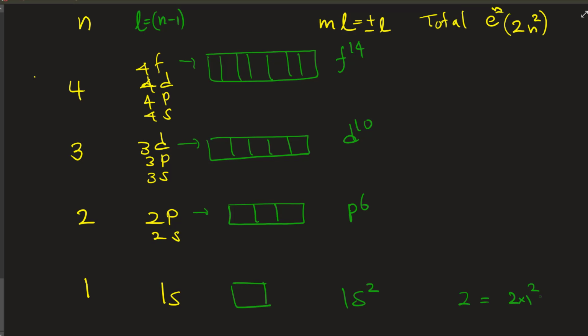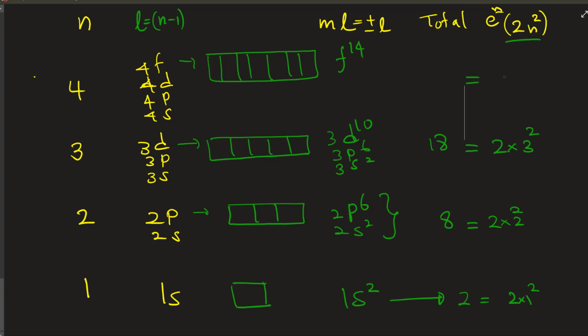Now, we can also look at the total number of electrons. So the first level, 2 times 1 squared, is 2. And the second level, 2 times 2 squared, is 8. And that 8 is coming from S2 and P6, right? And then 2 times 3 squared is 18. That comes from D10, P6, and S2, right? And the fourth level has 2 times 4 squared, which is 32. That comes from F14, D10, P6, and S2. Now there's magic you learned before. The third level had only 2, 8, 8. That's not true.